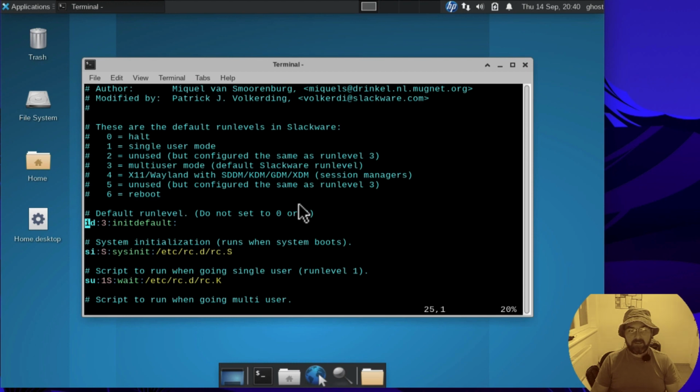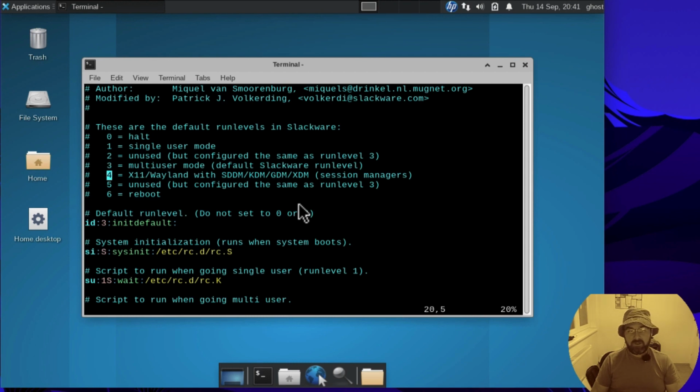So here you can see that actually the current default level is 3. If you go up and read here, it's telling you, that's why I'm all the time trying to do init 3, but I need to check, maybe something changed with version 15, or maybe I'm just doing something wrong at the moment. Of course, you're more than welcome to put your comments out there if you know better or you found a solution. But here we can see that we are using a multi-user mode, and this is the default Slackware run level, which means once we start Slackware, it will bring us to the terminal, and then we need to execute some commands like startx to get the GUI.